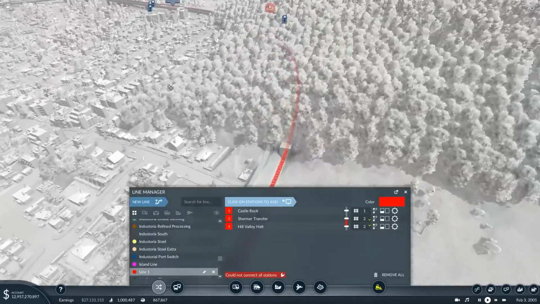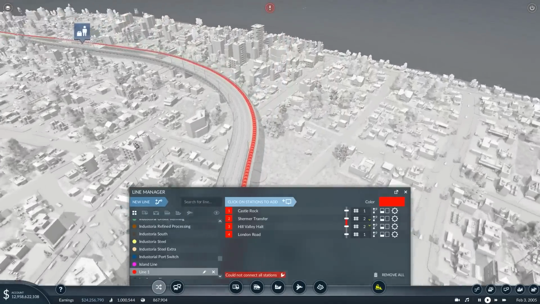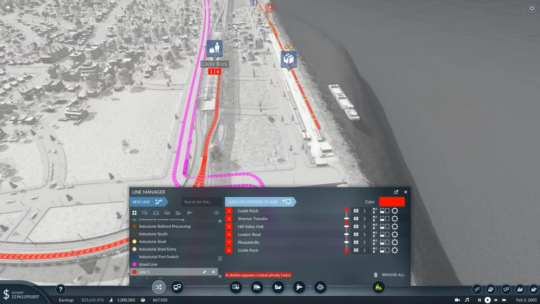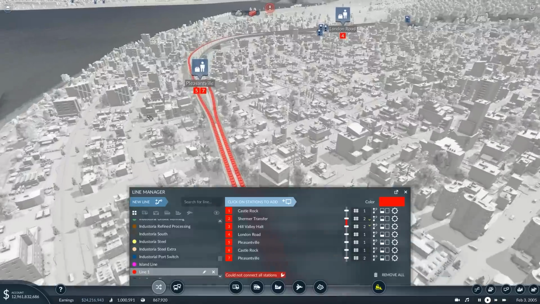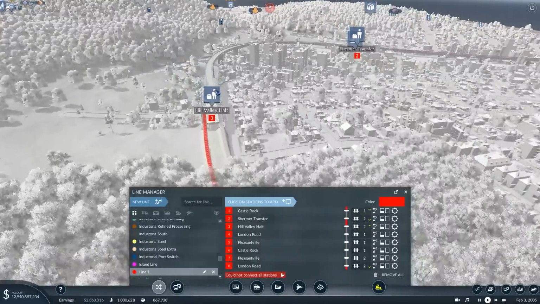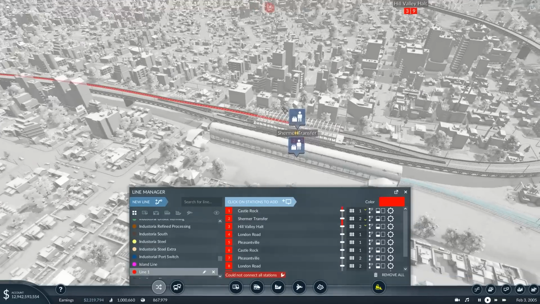Then to Hill Valley and then into London Road. Philomelab MacGuffin. I need to rename some of these stations. And then finally into Pleasantville before heading back into Castle Rock. Yeah. Back to Pleasantville. Right, up to London Road. Yes. And Hill Valley. I need to rename these stations. You just said that. All right. I'm saying it again. And then to Shermer.